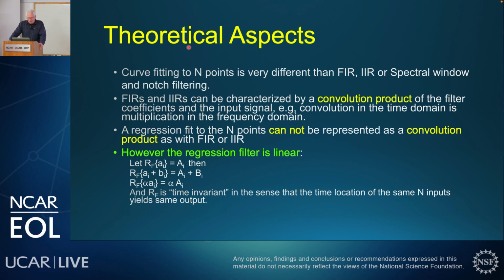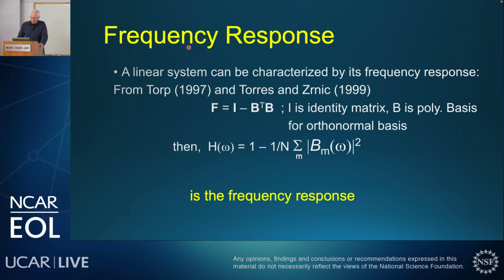And I will argue or state that our regression filter is time invariant, because linear time invariant filters are what we really like. I will say that the regression filter is time invariant in the sense that the same endpoints that you filter will give you the same output, whether you filter them during this time or you get those points during this time or later. And so in that sense, it is time invariant.